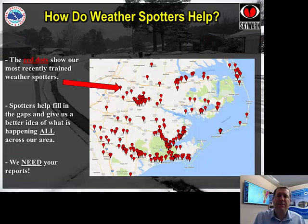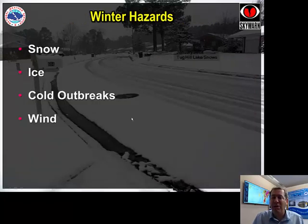And then we pulled up this map. These are our spotters just in the last year or two, so not the total list. And we have a lot of them, and we're thankful, but we can always use more, especially in those rural areas. Notice it's very city-centric. Up toward Greenville, we have an area of spotters, Morehead City and Jacksonville. So if you're watching and you're living in between those cities, we need your reports, and hopefully that map emphasizes it. So that's a little about who the Weather Service is. Protect life and property. We need spotter reports. Despite our technology, we can always fill in the gaps with more reports.